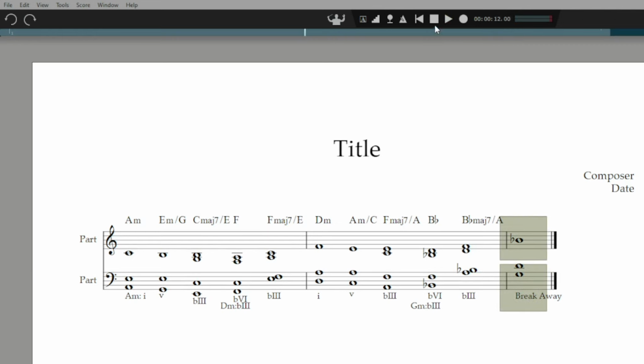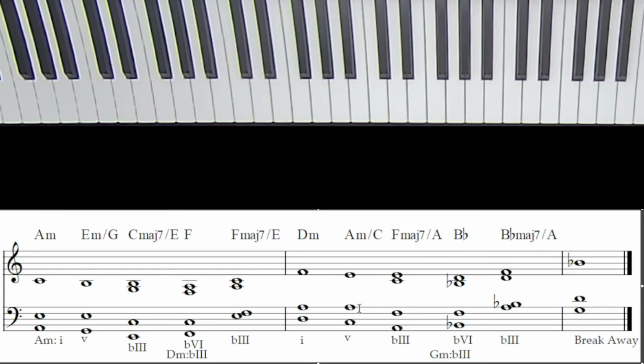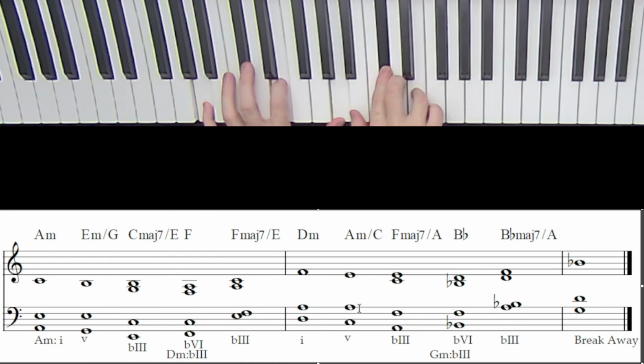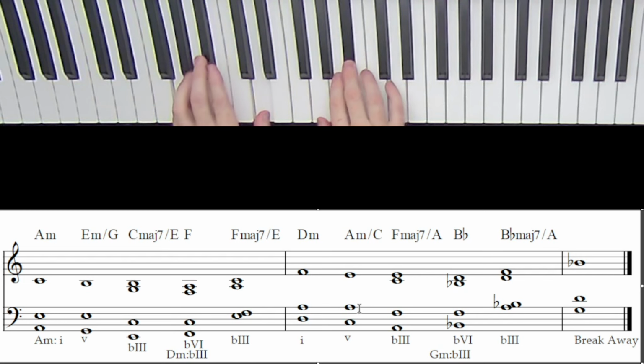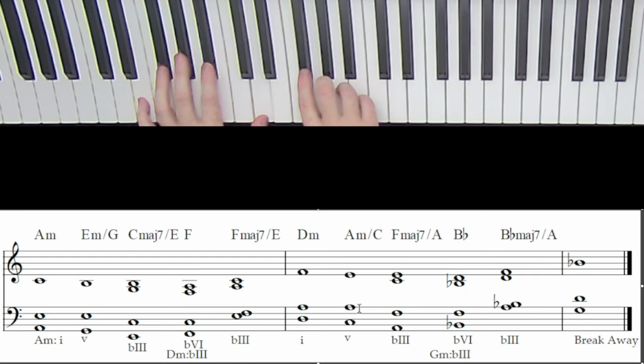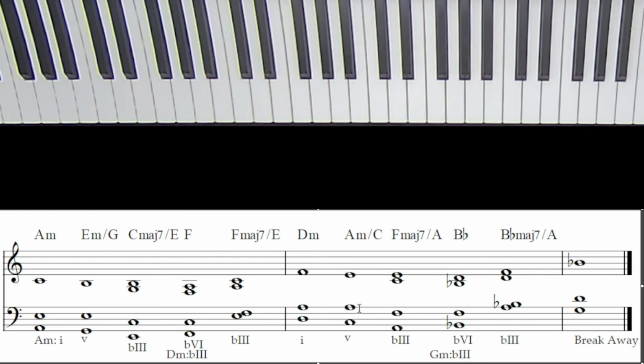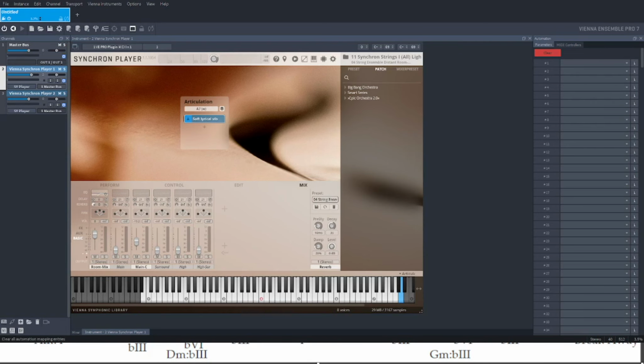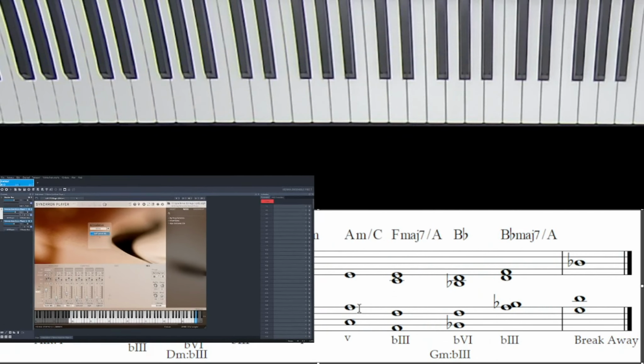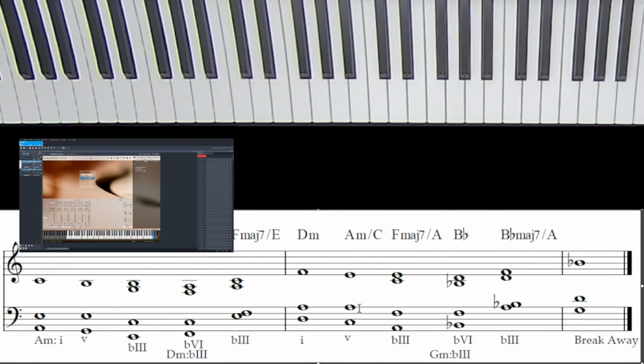So let me go ahead and pull up my, like I said, no full strings. So I'm going to do my rare use of full strings. And I'm using an expression pedal to go through the dynamic layers, and a sustain pedal because I'm not very good at holding notes. And I do use, by the way, Vienna Symphonic Orchestra for pretty much everything except choir.